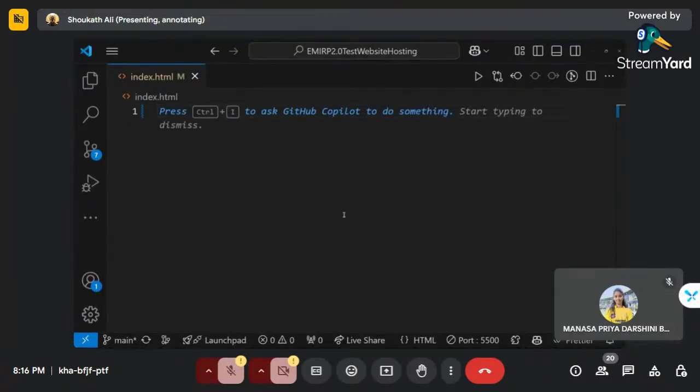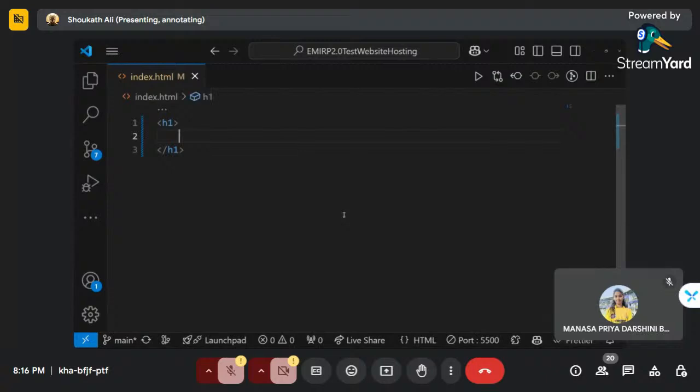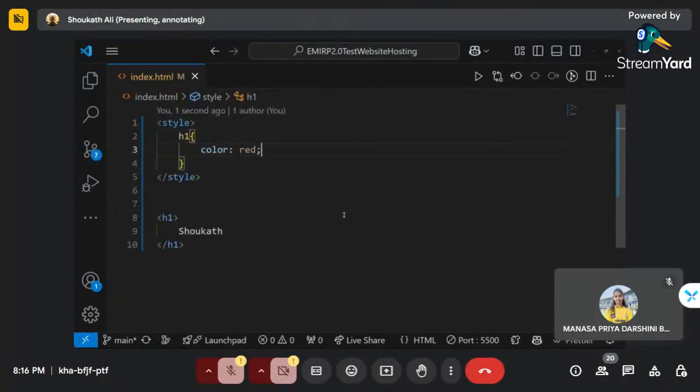Let me increase the font size. I'll make an h1 here and I'll name it Shaukat. Oh, sorry, I need to give a style tag first. Style tag and I'll say h1. And I'll say color is red by default.